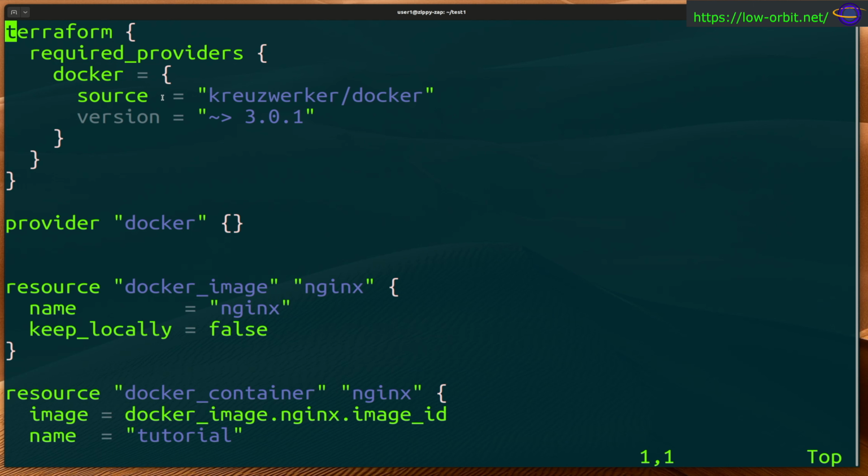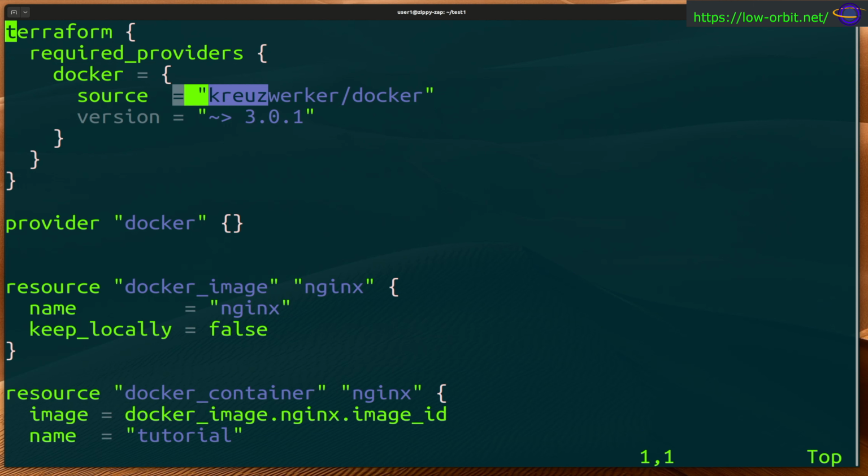So this basically is an actual URL, but this is just the short form of the URL. So worth understanding that. Now the version here, this is optional. There are a few things to say about it though. Actually, before I forget, I should go back to the source real quick.